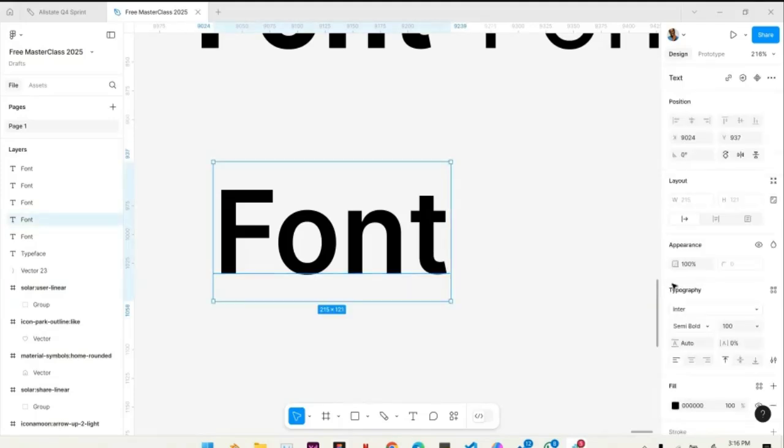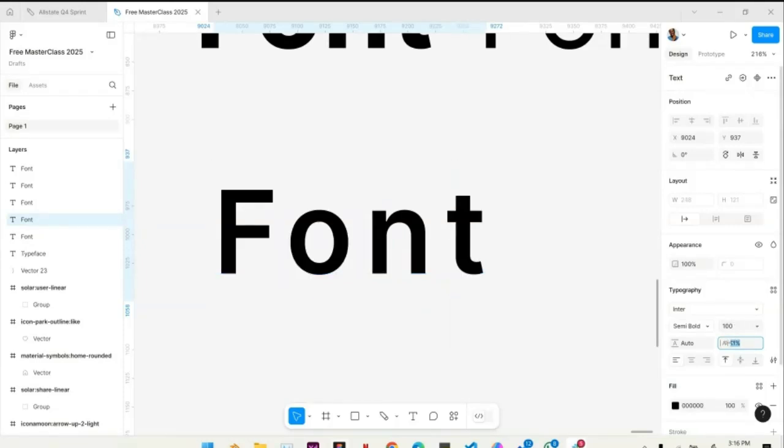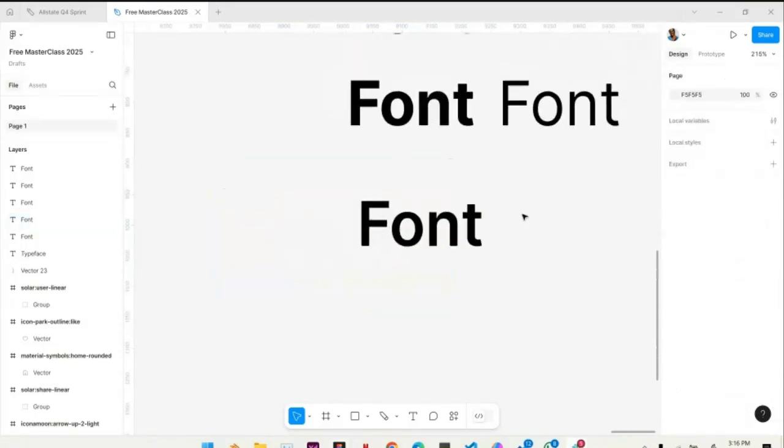And again, whenever you see percentage, it's just saying percentage of the main font size. When we say 1%, it will shift it by 1% of this 100. Understand? We say 11%, we shift it by 11% of that 100. It is shifting it according to the size of the font that is appropriate for that font size. Those are just some of those basic things that you guys should know.